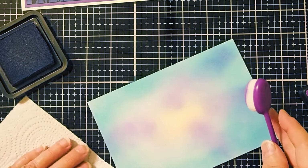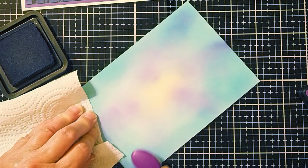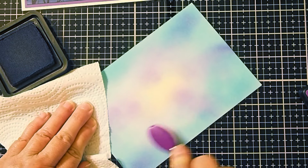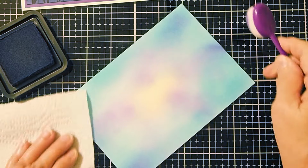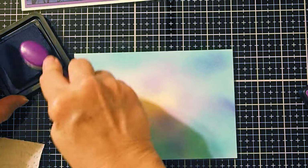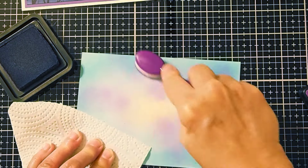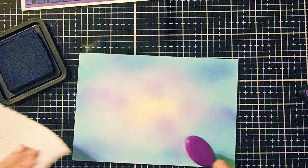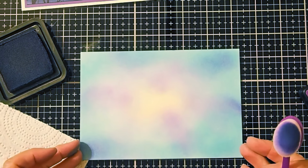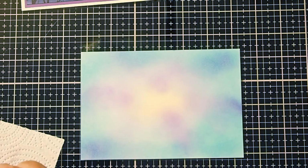All right, so I hope you can kind of see how we're just putting it randomly around, not as solid as any of the other colors, just to give a little bit of that purple in there that helps with the twilight look that we're trying to go for. And the nice thing is we can go back in and add some more later on if we really think that we need something added to it.